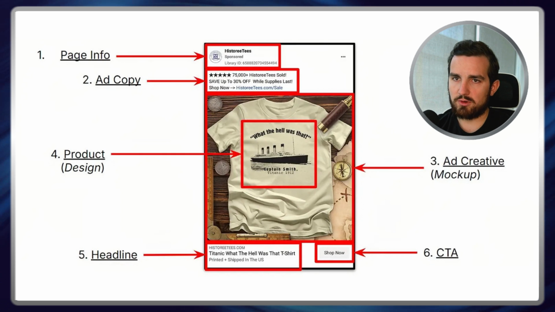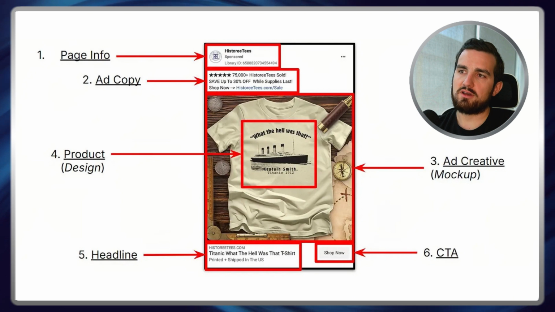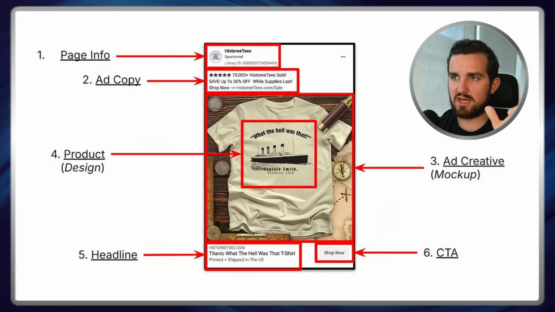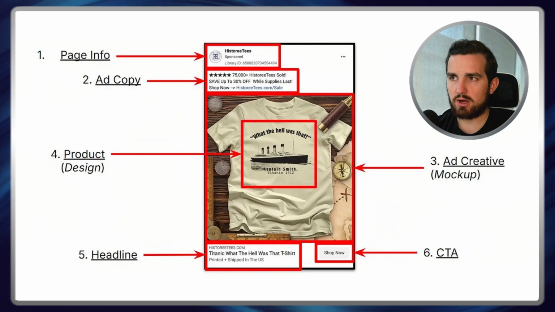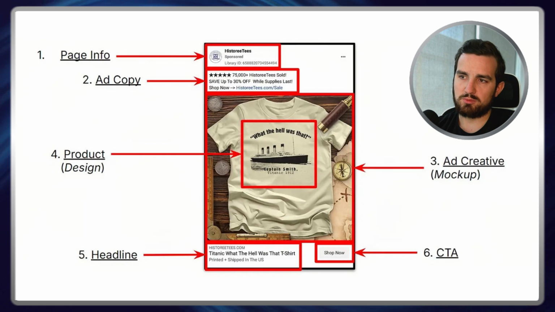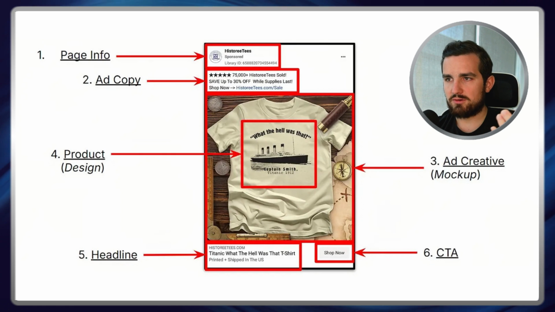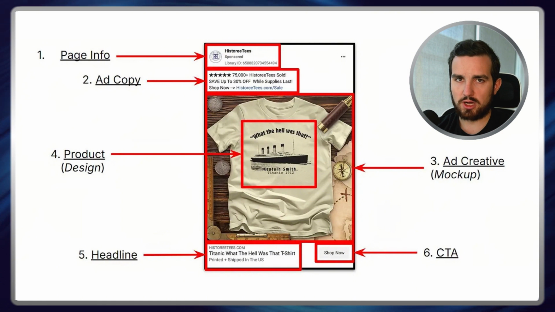So it was of the utmost importance that our mockups were very zoomed in. And a good judge for that is that the t-shirt is basically touching the edges of the mockups. Anytime there's like a 10 to 20% buffer-ish around the edges, it's normally a sign that the t-shirt is too small within the mockup. We should make it larger. And fifth, we have the headline. In this case, we were just using a simple product title headline, and then the link description below is something that builds proof or confidence in potential buyers shopping with you.